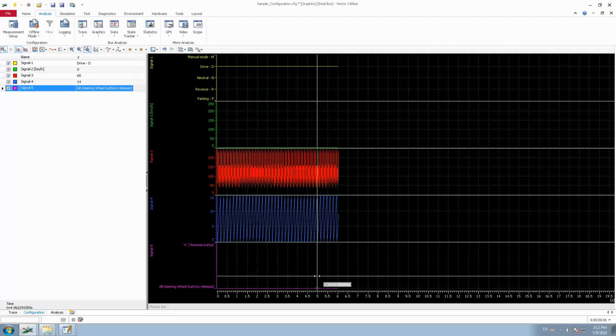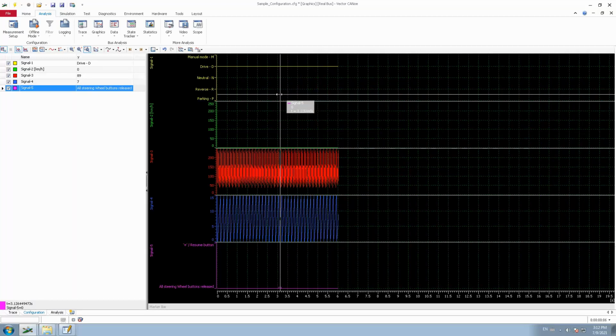For instance, here at the time of 5, my signal 1 has a value of drive, signal 2 has a value of 0, and signal 3 has 248 and 15, and so on. When you drag it to any point of the timestamp where you want to understand your signal transition and the associated values of the other signals, you can use a single cursor.